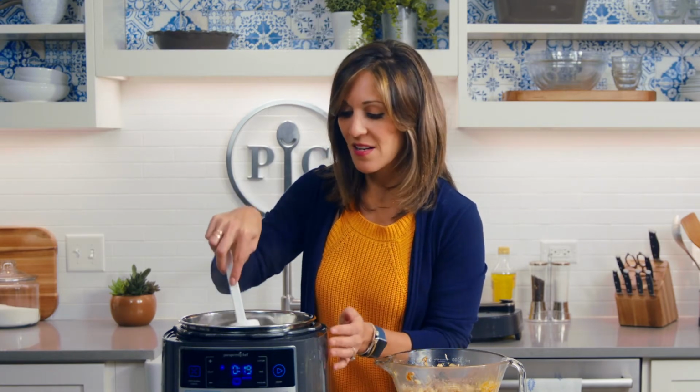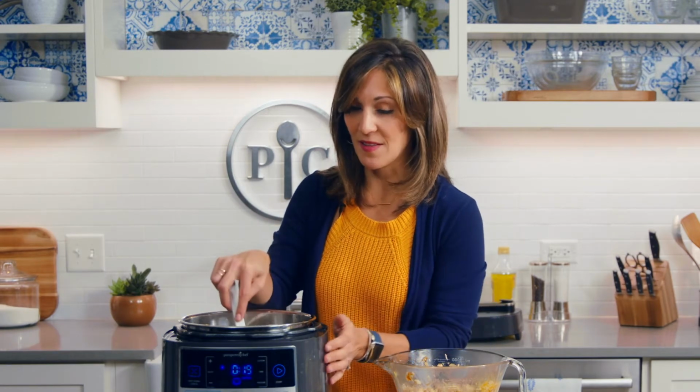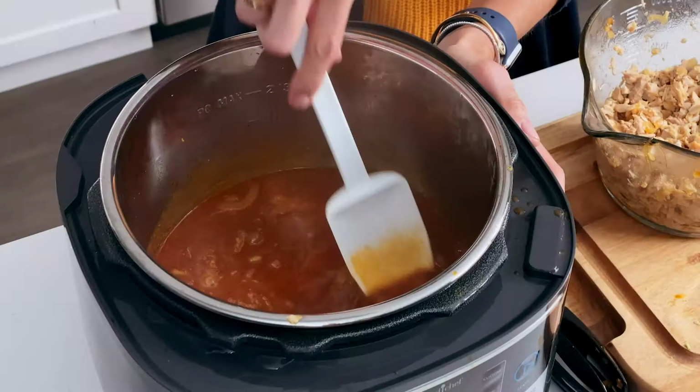So reducing just means to thicken and really intensify the flavor of a sauce or a liquid. Just think about it. The longer that you reduce it, the more water evaporates and the more concentrated the flavor becomes. And that's really what we want in this barbecue sauce.